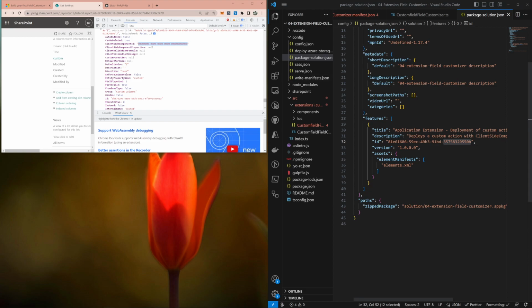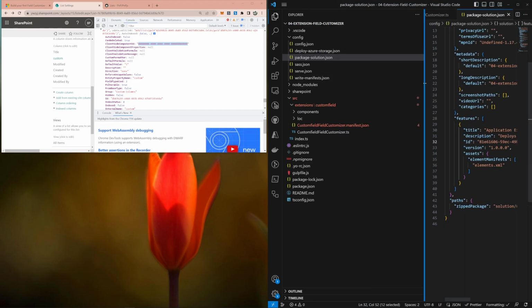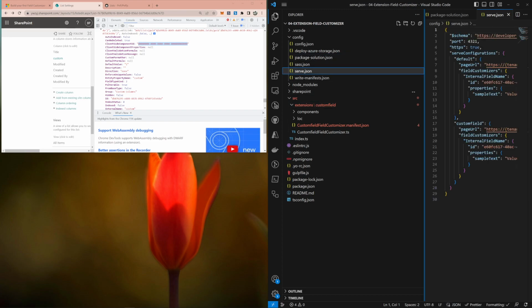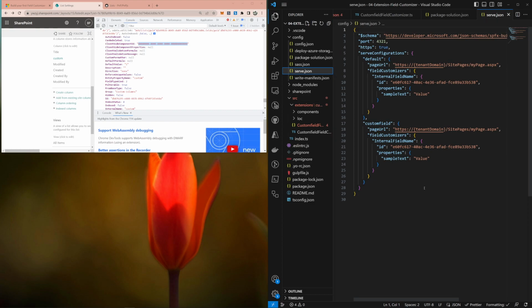We will use the CSOM to update it, right? Once it is done, we're going to publish it. Once it is done, we're able to see. But the other way, if you are doing a gulp serve, right? So here we need to use the internal name of the ID of the field, right? These are the two things we need to remember.